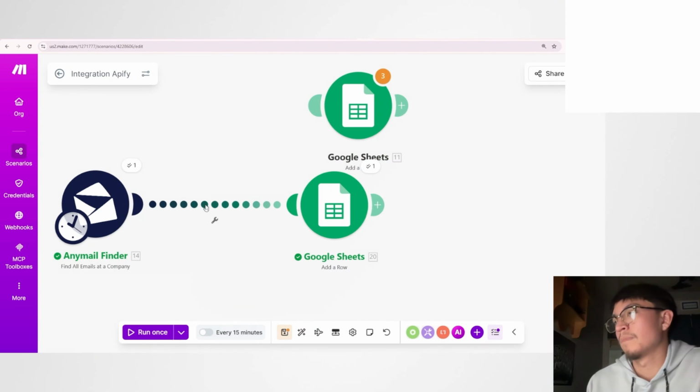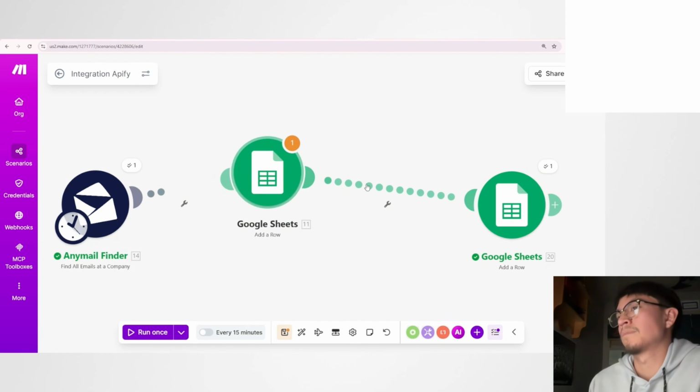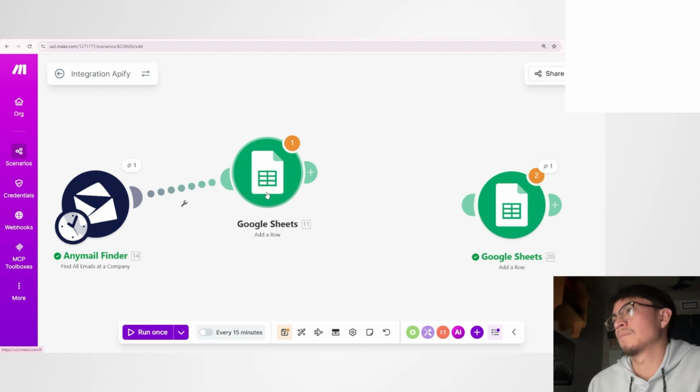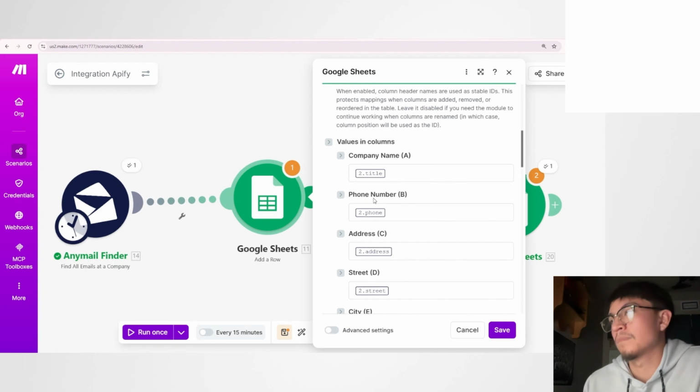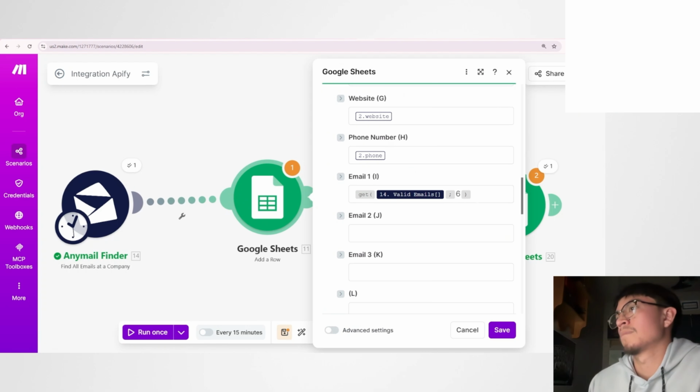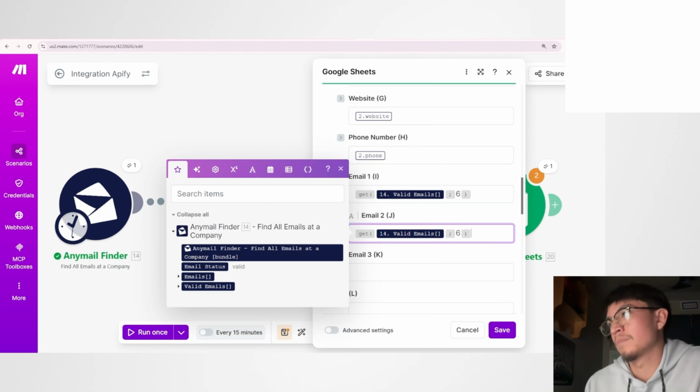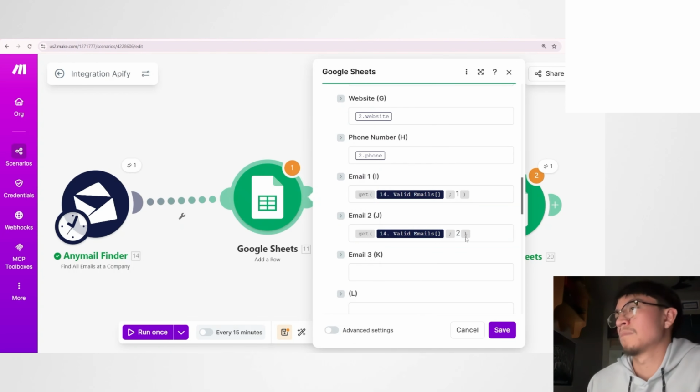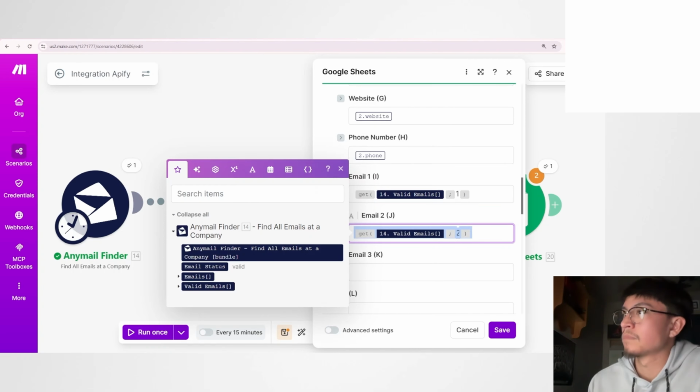So I'm going to undo this. I'm going to unlink this guy, put this guy back here, and then I'm going to do those changes to this one, obviously, because this one is going to be the main one that we want this done with. So I'm going to connect these. I'm just going to fill this out, and hopefully we can skip to the part where this is all done.